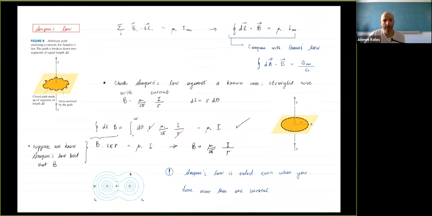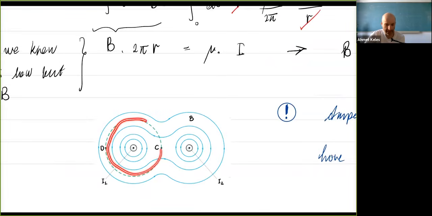All right. The important thing is that we postulated this law and then checked it against what we know. But this is actually valid for the general case. Even if you have a bunch of currents in space, and you form a loop like this green dash loop, Ampere's law is still valid. The line integral of B along this green dash line is exactly equal to mu 0 times I enclosed. So this line integral has nothing to do with the currents outside.